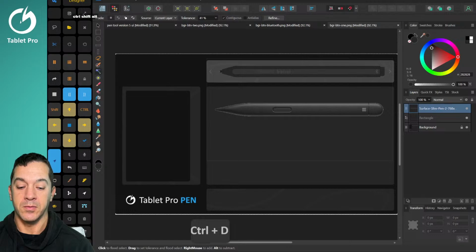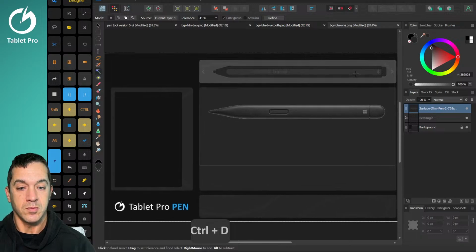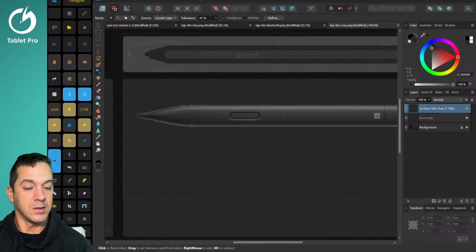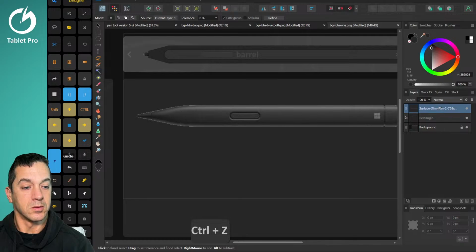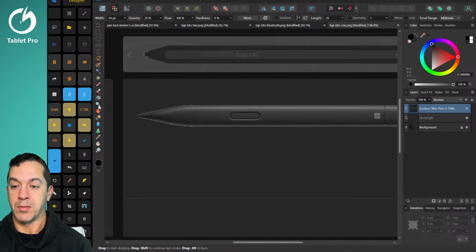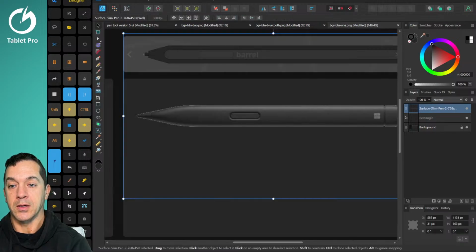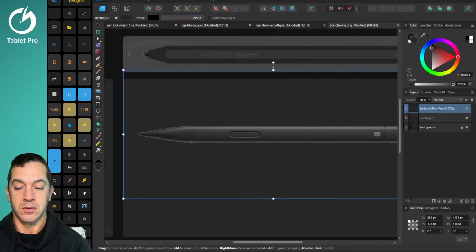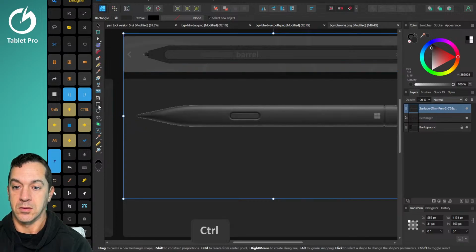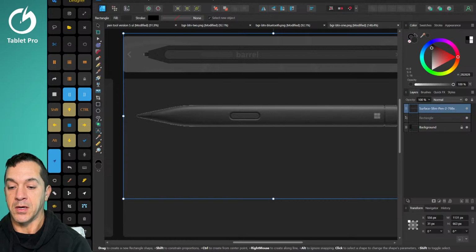So we're going to hit up here, Control D. And we're going to pull in this image. So I'm going to hit the crop option. Oh, we're not in the vector tools, so that won't work. Okay, vector crop does not look like it's mapped correctly.